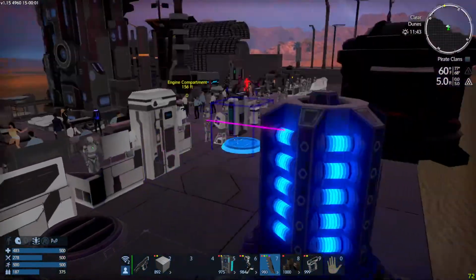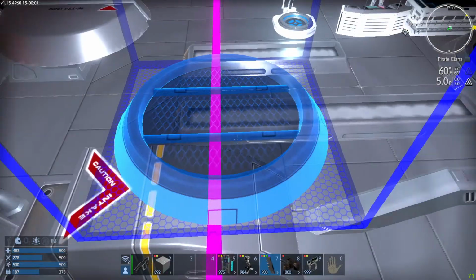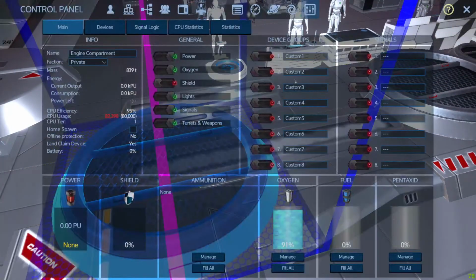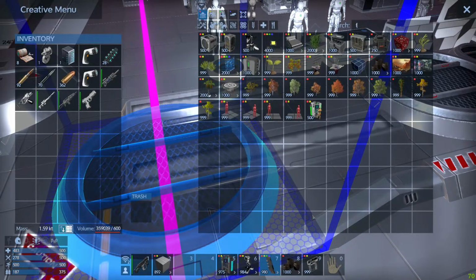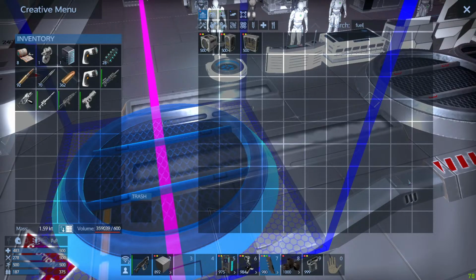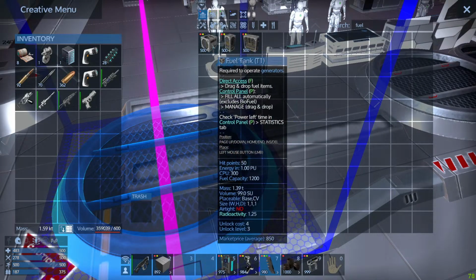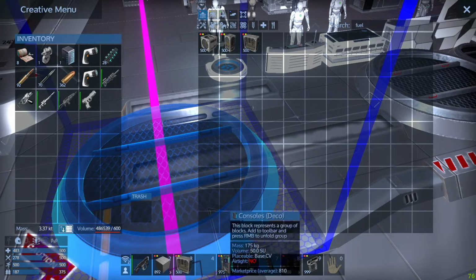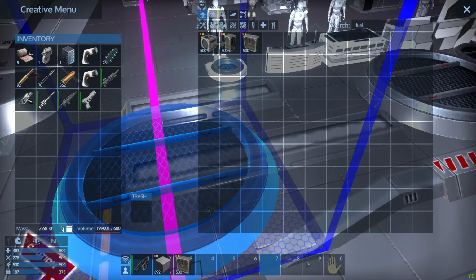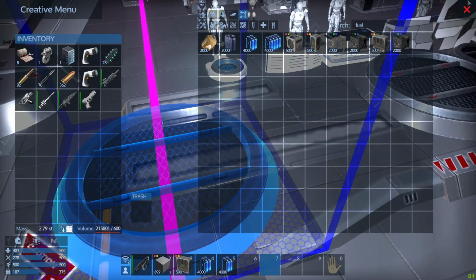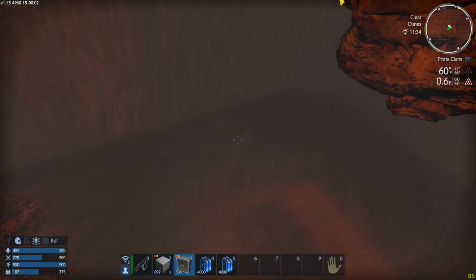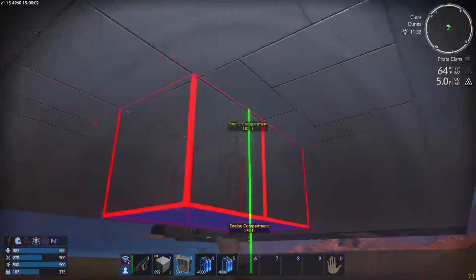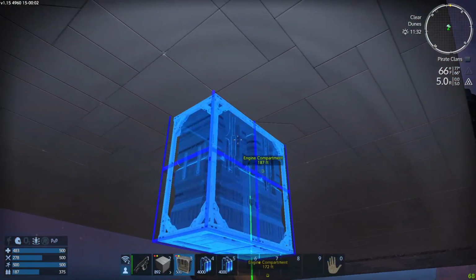I think this is going to be all of the decos. Let's go ahead and turn our lights on. I don't think we have fuel in the base, no. So let's go into our item menu and type in some fuel, and let's load our base up. Let's go ahead and get a bunch of fuel tanks. Let's go ahead and get a bunch of fuel. What we're going to do is go under the base in God mode.